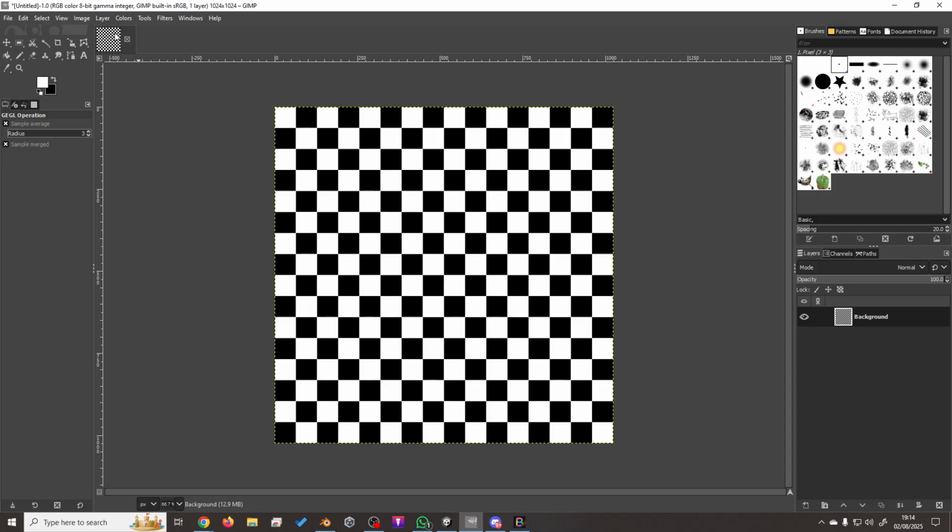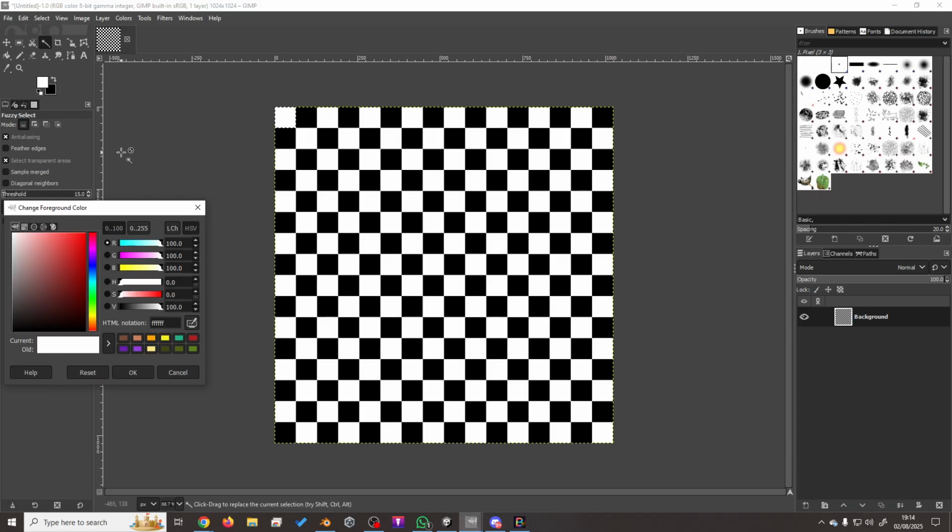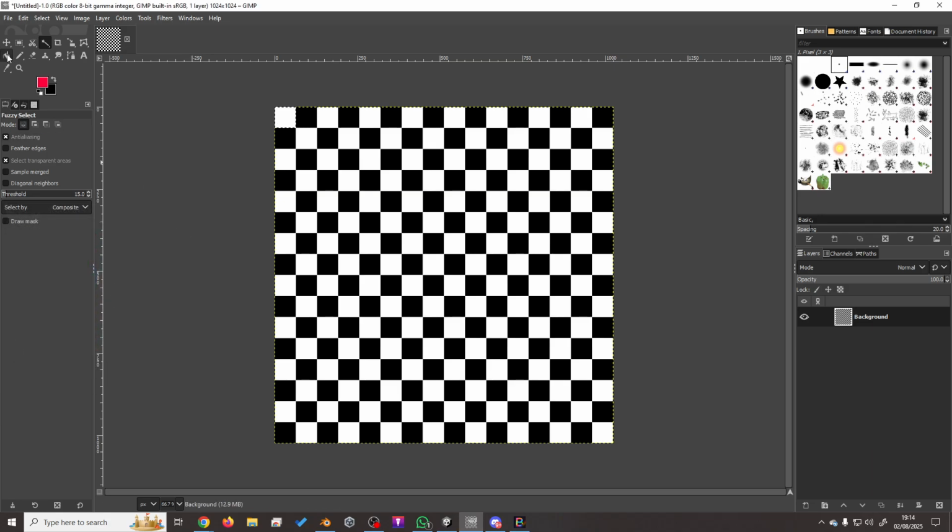So I'm just going to, as I say, use my magic wand tool, and we can select that box and pick a colour. Let's say we want it red, but I want it to be maybe a bit more of a pinky red, something like that. Yeah, something like that. And I'll use my bucket fill and just click in there.